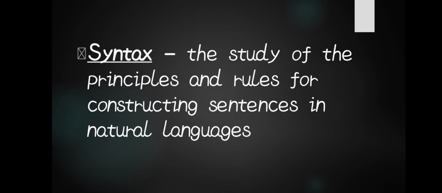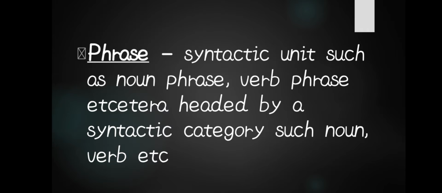Let me recap again. We use sounds to form words, because we combine sounds to form words. This time, we will be combining words to form phrases, clauses, and sentences. Okay, what is a phrase? A phrase is a syntactic unit such as a noun phrase, verb phrase, etc., headed by a syntactic category such as a noun, verb, etc.